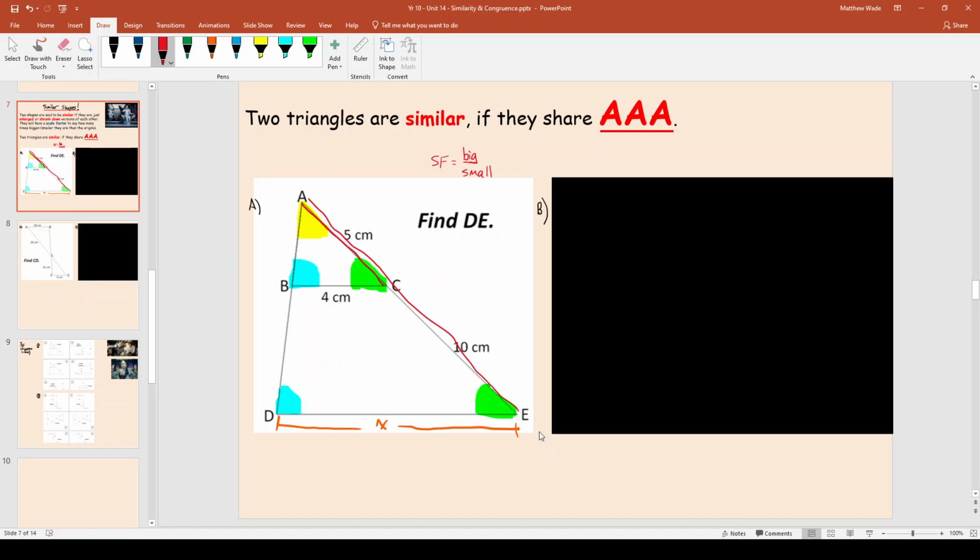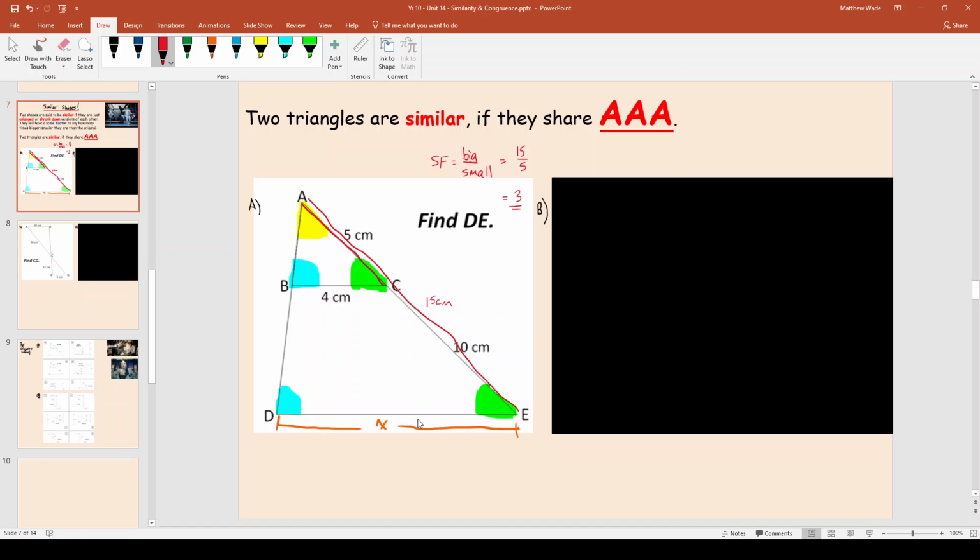How long is the long red one? Well, yeah, it's 15 because it's this 5 and that 10. So it's 15 centimeters the whole way. So doing scale factor, you're just going to do this. You're going to do big over small. So how long is the big part? Well, 15. How long is the small part it matched with? Well, 5. So that's 15 divided by 5. It's 3. So we just determined that the scale factor is 3, buddies.